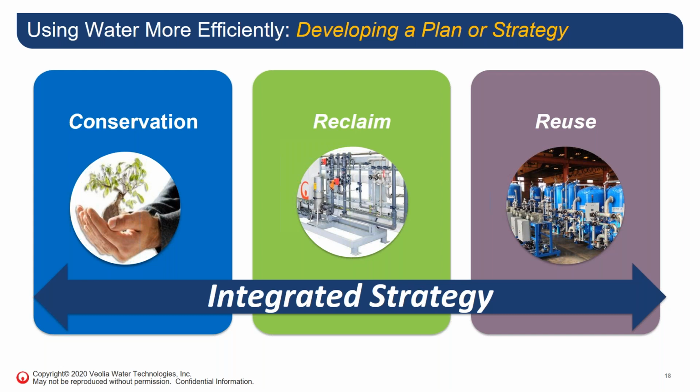And then lastly, many plants are designed to simply use their water and send it to drain. But there are many large water using processes in your plant that, if properly retreated or altered in quality, might be able to be reused in a higher quality application in your plant. Again, production rinse waters, such as mentioned before, cooling tower bleed, utility backwash and rinse, once through applications. The list goes on and on. But by taking any of those quality waters and improving them through pretreatment, you can also find higher value applications for those types of water.